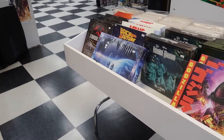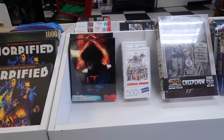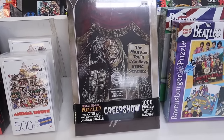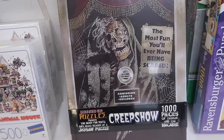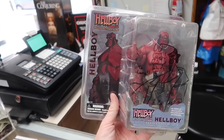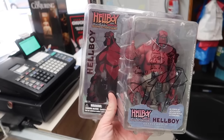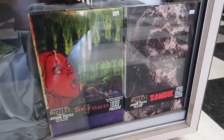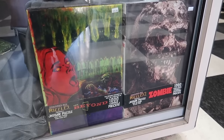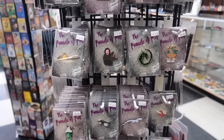Looks like they have all kinds of different horror board games and puzzles, and they have something I didn't even know existed — this might have to come home with us: it is a Creepshow thousand-piece puzzle. Now that is bad booty — I haven't said that in a long time. I also never heard of this company called Messed Up Puzzles, but I am digging it. Here's one for The Beyond and Zombie.